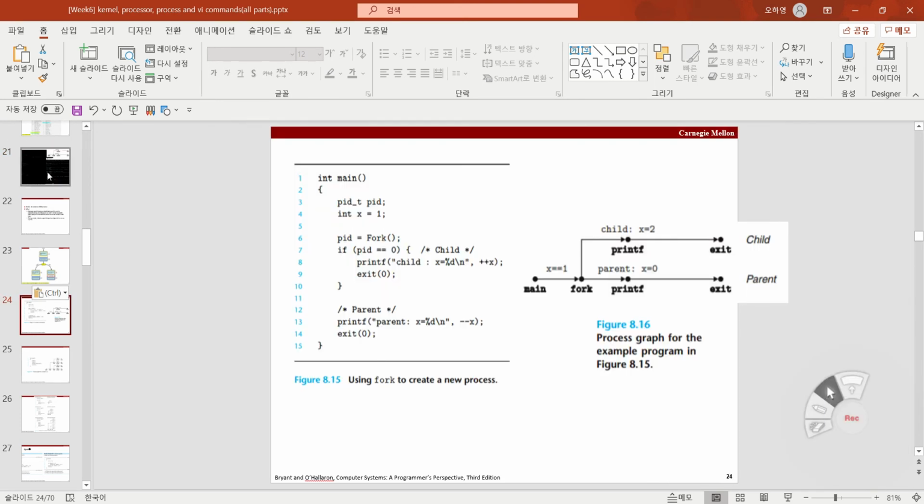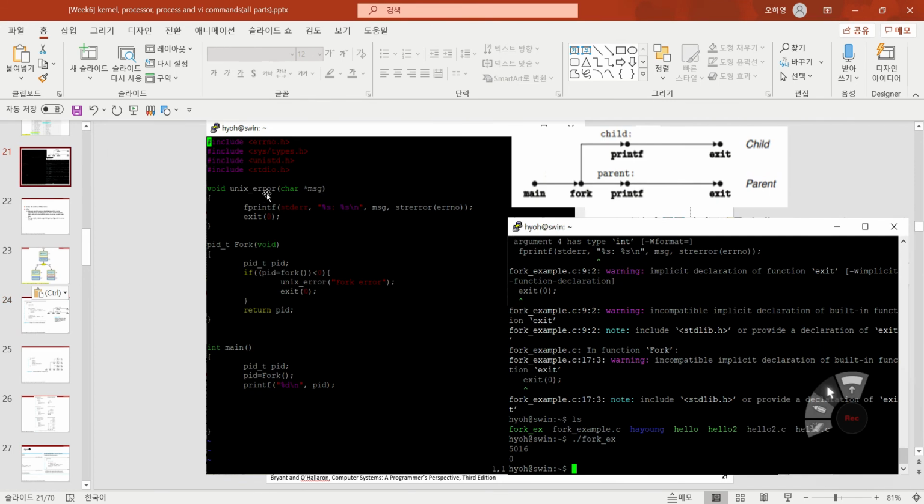Okay. How about the Unix underbar error user-defined function? Sometimes after the lowercase fork function, a successful process ID can be allocated with positive values, but if the PID value is smaller than 0, such as negative values, the system should make a system error for exceptions.